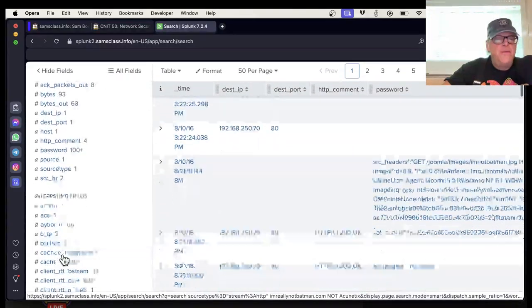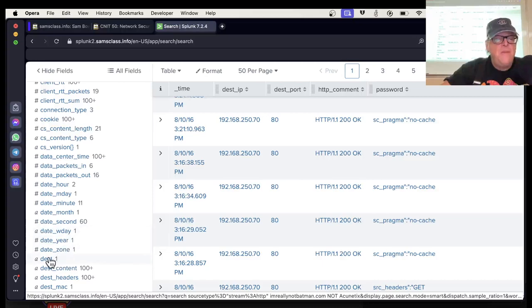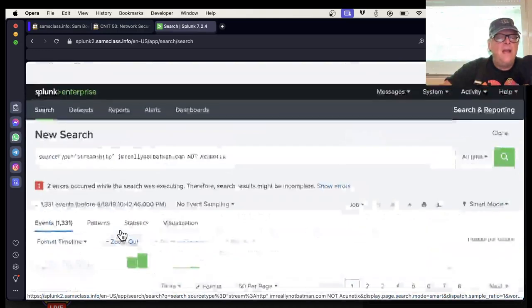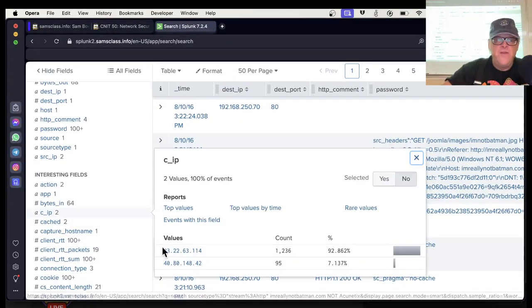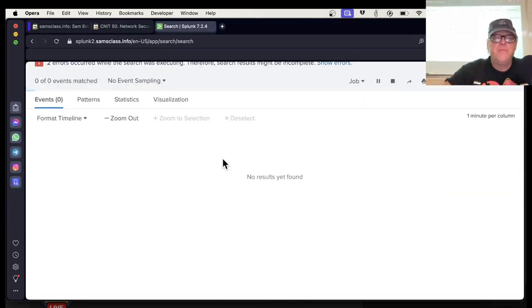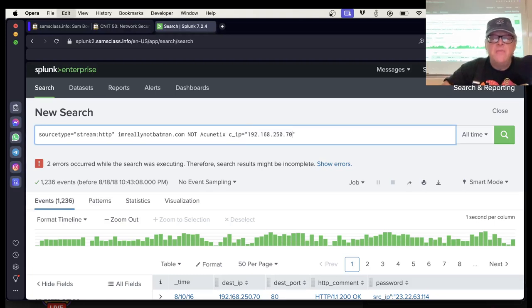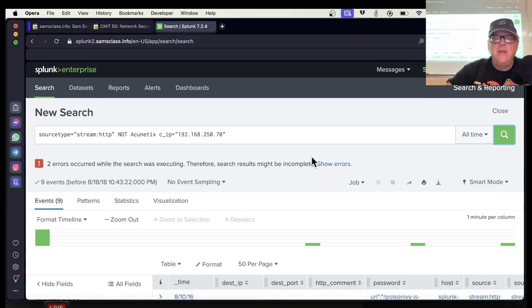And now all those events are going to go to the web server. So if I look at the destination IP here, that's the IP of the web server. And if I filter for events coming from the web server, I can filter for a client IP address and then replace that IP address with the IP address of the web server and get rid of this domain name. And I should find the events that went backwards through the network, which have been the ones you used to answer the first batch of flags in the Boss of the SOC.